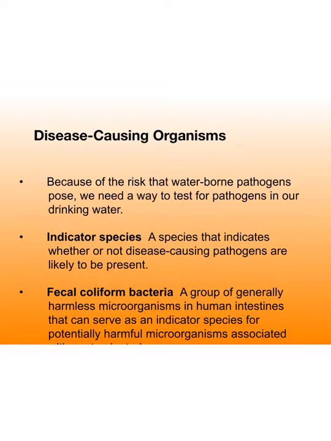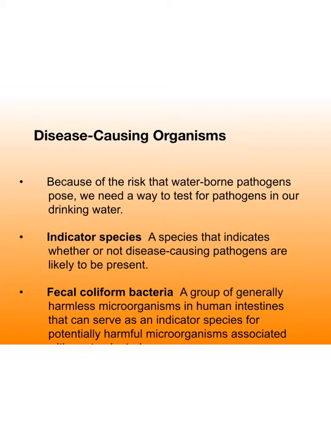All right, disease-causing organisms. Because of the risk that waterborne pathogens pose, we need a way to test for pathogens in our drinking water. But there's so many, and they require very specific tests. So how do we know when it would be a good idea to start testing for lots of different pathogens, lots of different viruses and bacteria?